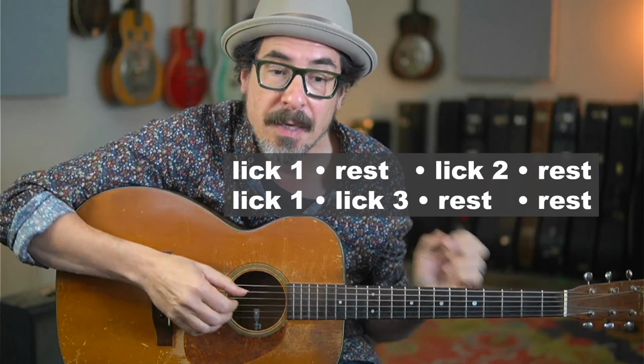So if we're saying that our model is to have a series of one measure licks, play a lick in the first measure, play a lick in the third measure, play the first lick again in the fifth measure, and then answer it.